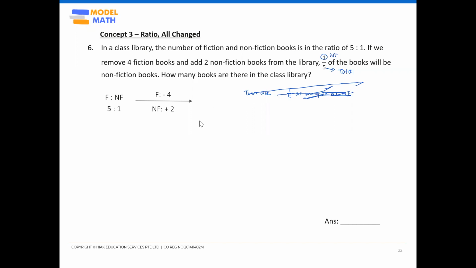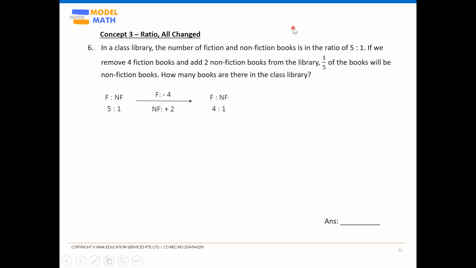So in this case, if I write fiction to non-fiction ratio, it will be 1:4 because 5 minus 1. That's how you get 4. Some of you might write non-fiction to total. If you recognize 5 as a total, you write NF to total. That's fine also, then that'll be 1:5. But I'm trying to be consistent with the before ratio, hence I followed the same title.